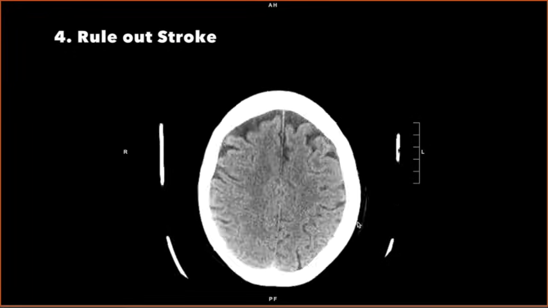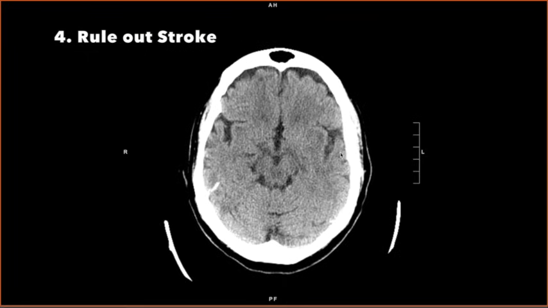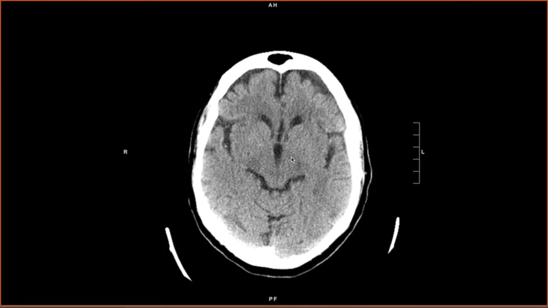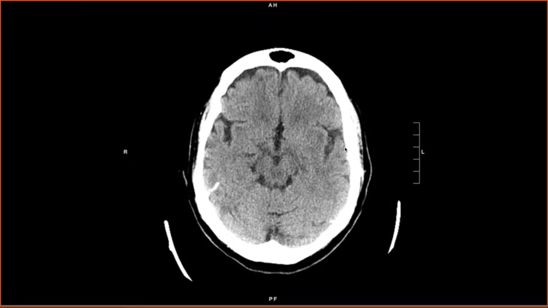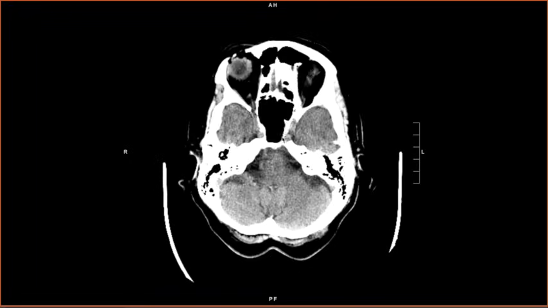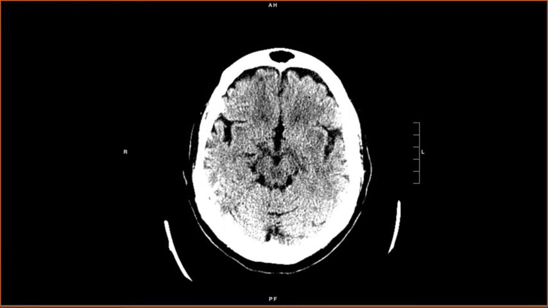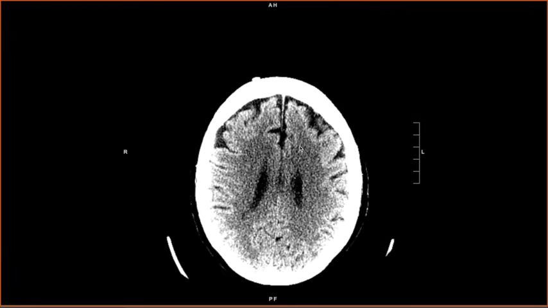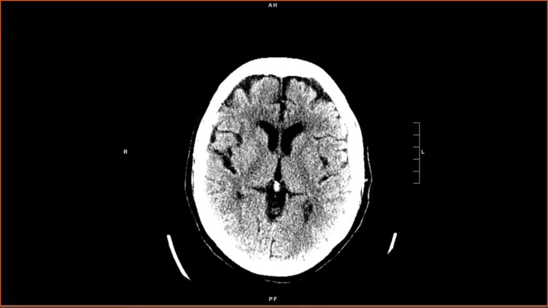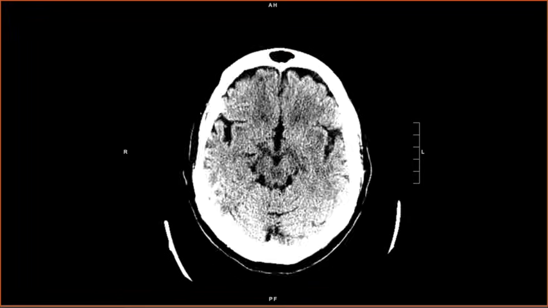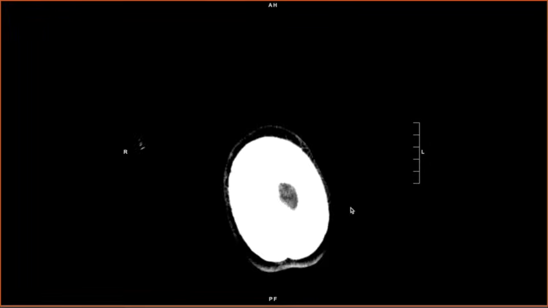Okay, then we look at signs of strokes. We look at the M1s and the M2s for any hyperdense vessel sign, look at the basilar artery, and then look for loss of gray-white differentiation on the stroke windows in all the vascular territories again: ACAs, MCAs, including the deep gray matter structures, PCAs, cerebellum.